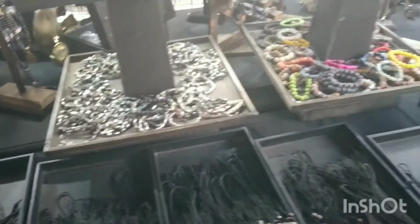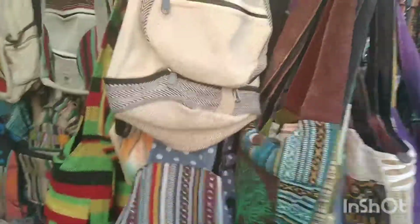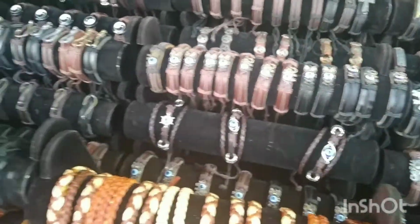Let me go over there and check these things. So guys, here's where you can reach her, her email address and everything. She has some nice European bags right here too, and something over here too. If you see anything you like and want to get in touch with her, use her email address, guys. She's been in business for 15 years and goes around to the fairs.